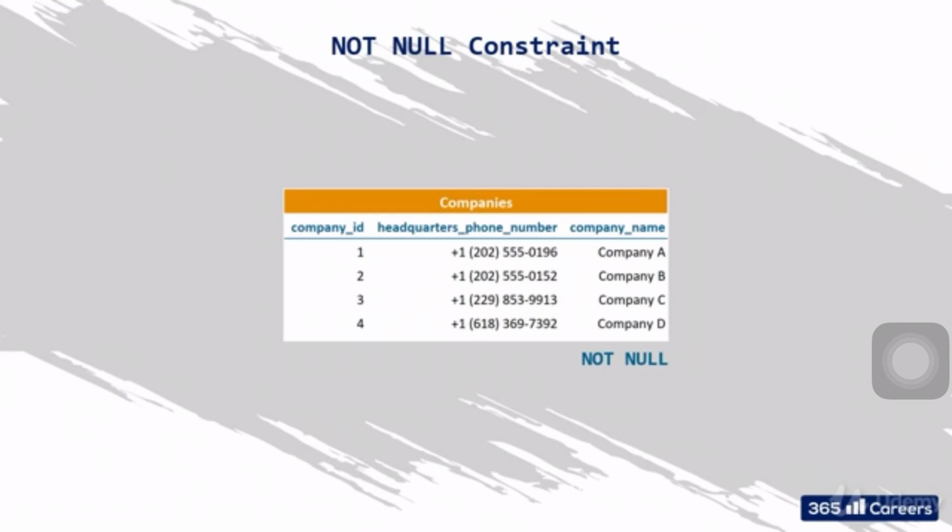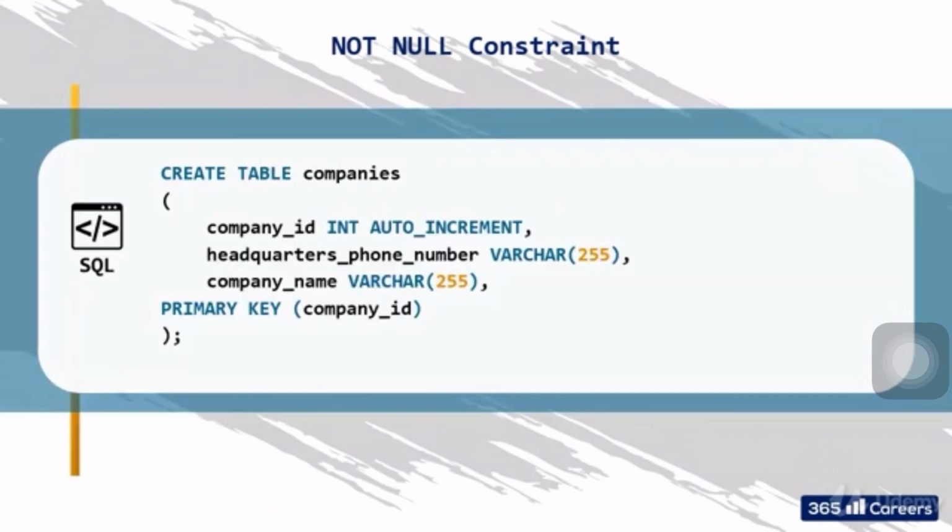Okay, let's deal with the syntax for creating the companies table. The company ID column is the primary key. Each company ID is associated with a company name and a headquarters phone number. It is fine if a phone number is not provided. The information not to be omitted here is company name. Therefore, when creating this table, after the row corresponding to this column, we must specify the data type, which is varchar 255. Then add the not null constraint. By doing this, we ensure there will be no missing data in the company name column.